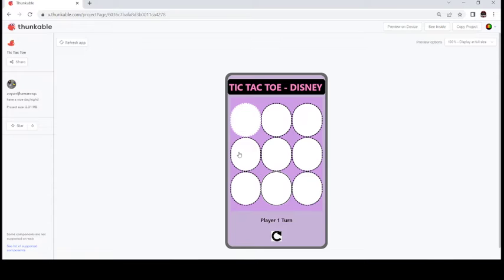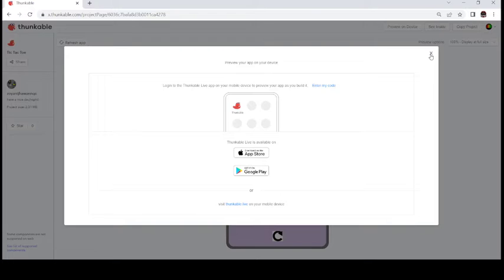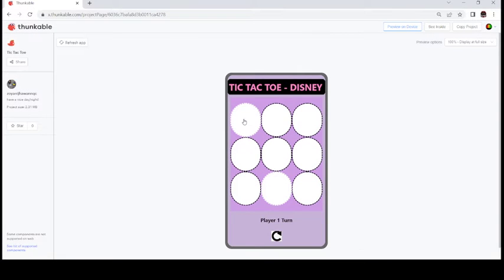Okay, well I clicked in but nothing is happening. I can't even put in any digits or anything. I don't know what the hell is going on with that app.